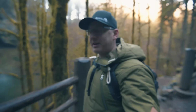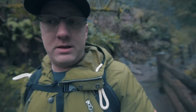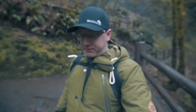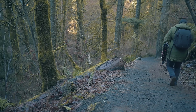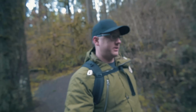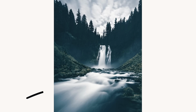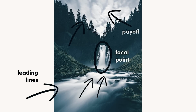I've never seen anything like it. I'm at South Falls at Silver Falls State Park today. So I'm the first one here, and we're trying to get a photo today that's among the realms of a piece of art. Usually I try to have some sort of leading lines lead you into the focal point, and then at the focal point, hopefully there's more around there, and the leading lines were a payoff.